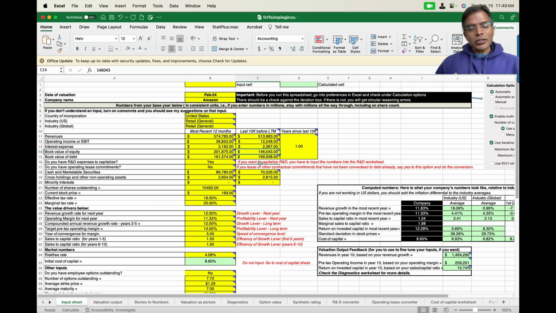Because that's going to skew your numbers and affect your valuation, I'm going to give you a chance to capitalize those numbers, because accountants treat them as operating expenses. So if you want to capitalize R&D or customer acquisition costs or exploration costs or whatever you think is an item that should be capitalized that's right now being expensed, enter yes, but don't stop there.